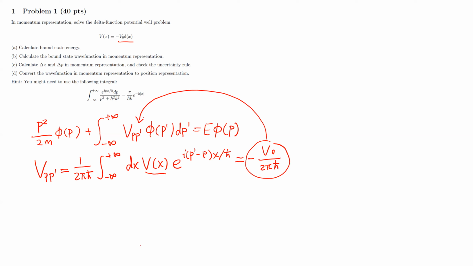Okay, so if you put this one here and move this into this part, you can get, I'm deriving that in this way, P squared over 2m. Let's group these energy terms and the kinetic energy terms together, minus E. Let's move this E here, times phi(P). It's equal to, we still have an integral. Originally we had a two-fold integral, but now we only have a one-fold integral. But it's still an integral.